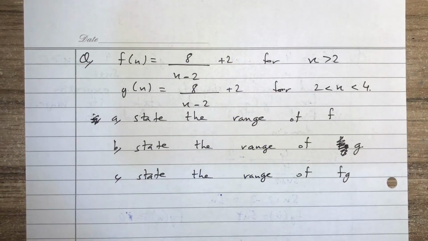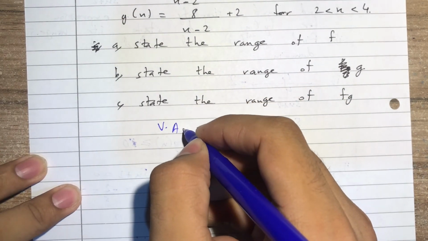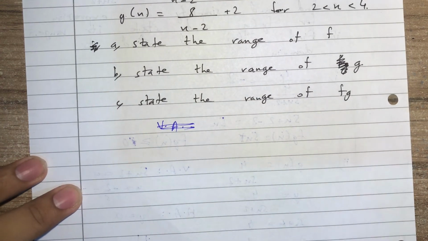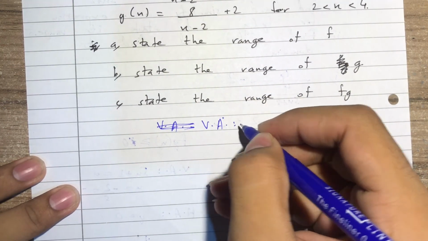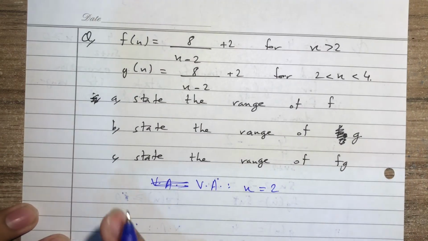Okay, so in this question we have two functions, f(x) and g(x). So f(x) and g(x) are the same function but their domains are different, right? So I'll start with plotting f(x) and g(x). I'll just do it in one graph because it's the same function, but the only difference is the domain. So the vertical asymptote will be, firstly I'll have to simplify this because there's a plus 2, or we can transform it. Okay, so the vertical asymptote will be x equals 2 because x minus 2 equals 0, right?